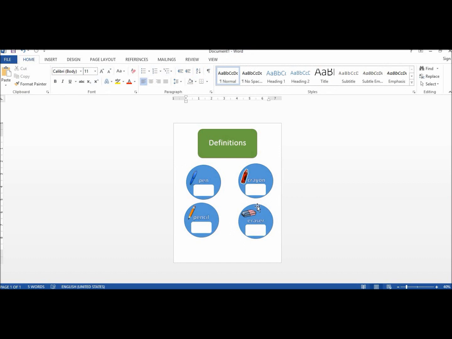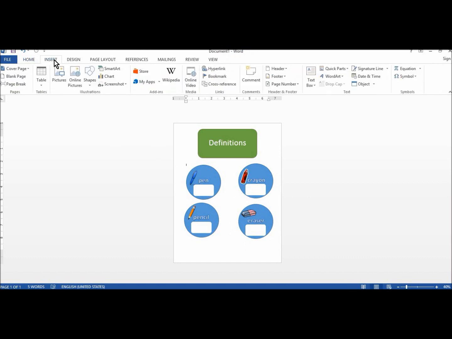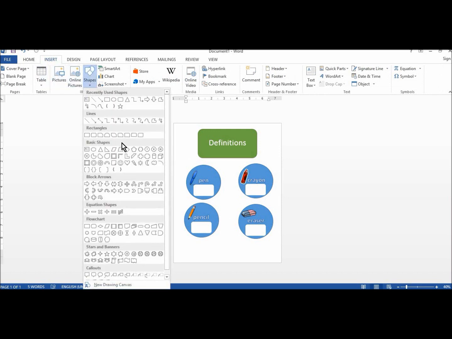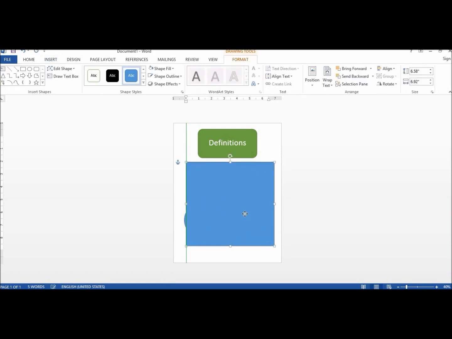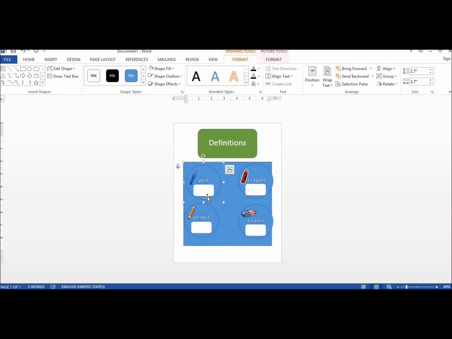Now you can see how this is off just a little bit, so I've got a little trick. Okay, so I'm going to do this, where I'm going to insert something that I'm just going to delete, but I want to make sure that it's all in a box. Okay, so I'm going to make sure that that is lined up. So now that's lined up. Now I'm going to arrange this so it's in the back. So send backward. All right, I can either do that over and over again, or I can just go send back. Now all I'm doing now is I'm using the square, because it's perfectly in the center, so that I can start to move these guys around.